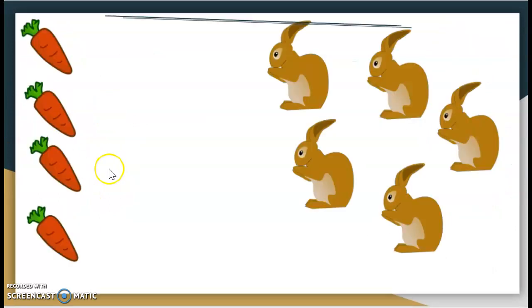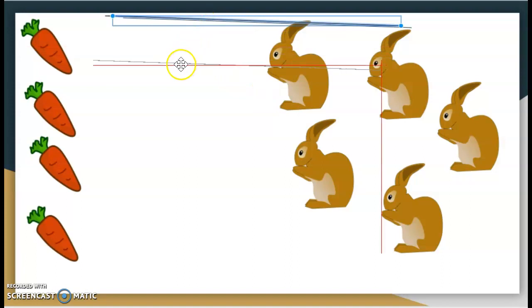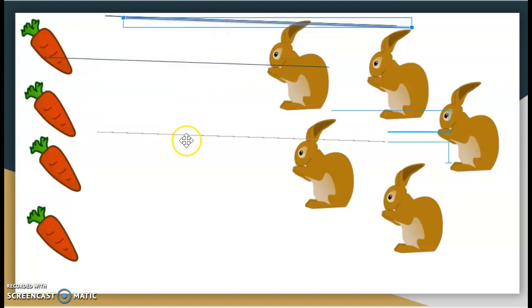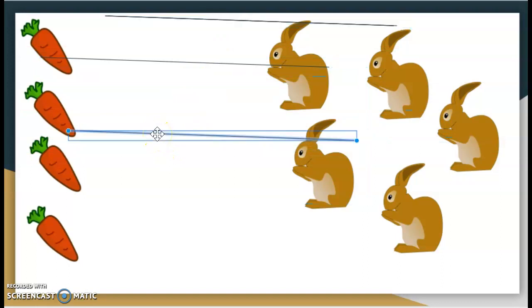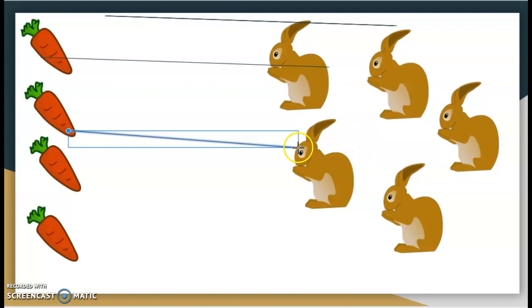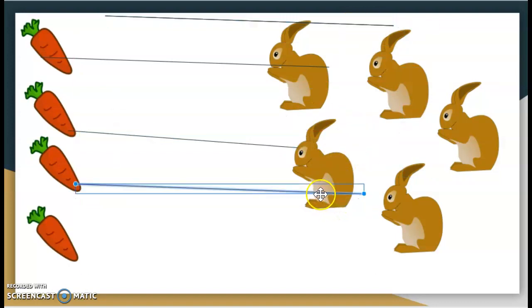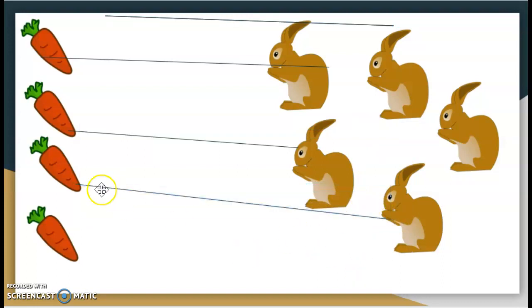So let's look at this one. This problem is a little bit tricky because they're not lined up. So it's harder to tell if there's more or less. Again, the first thing that we're going to do is match up our carrots with our bunnies. This one goes here. I'm going to match this one to this one.